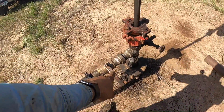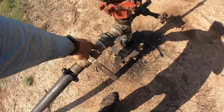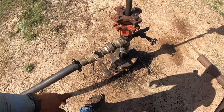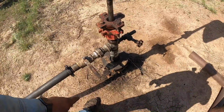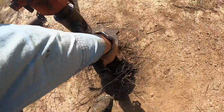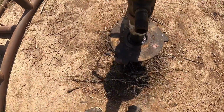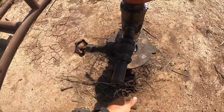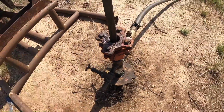I need to get a check valve. You're supposed to have a check valve in your line here. It's actually a violation if you don't. I can probably get by with that for a few days, but this valve doesn't work. I just screwed it off and I can hear it blow. I don't know if you heard that. It is definitely lifting fluid, but it isn't very much.